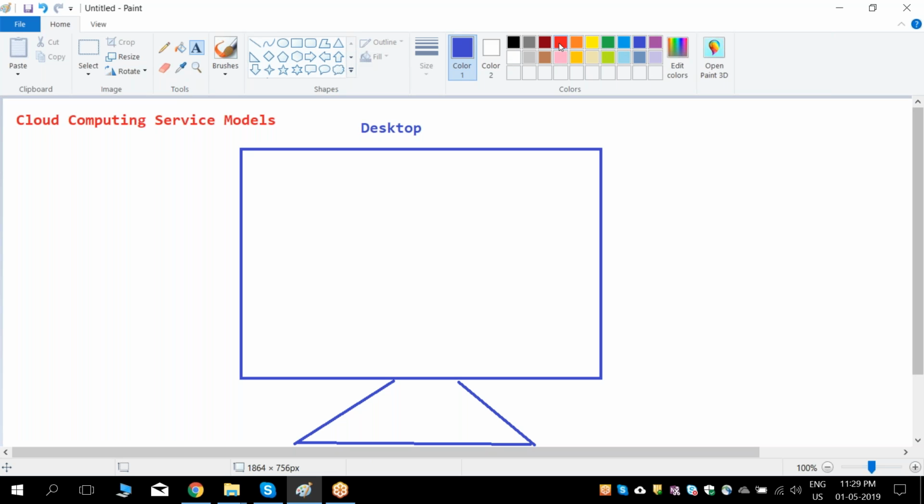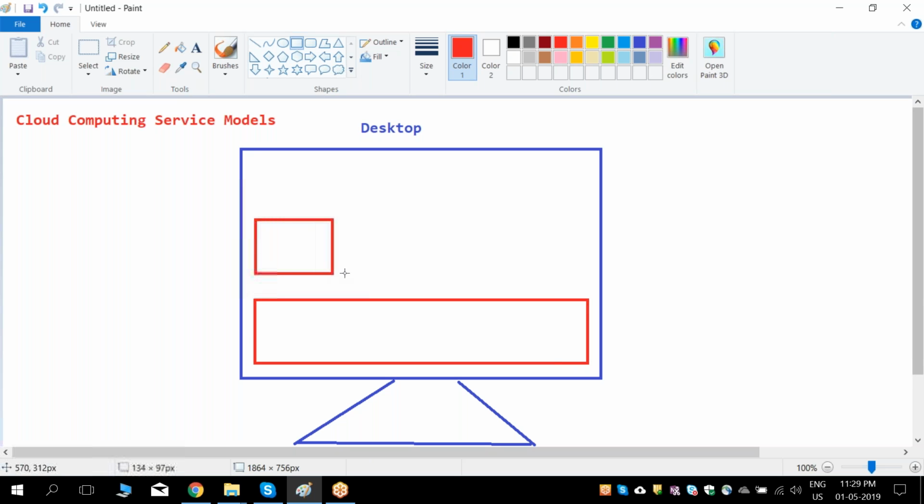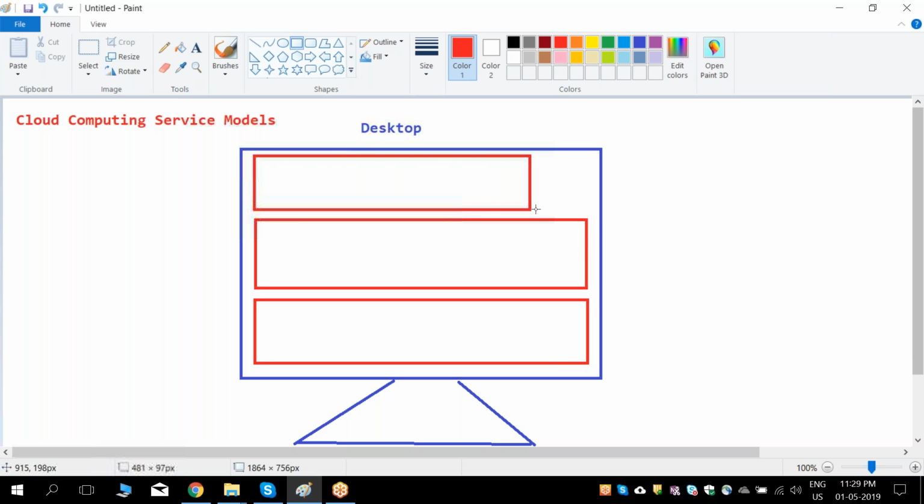One is called your hardware, and another layer is called hardware plus software. Okay, so this is your desktop. You have three important layers. So we are dividing the desktop into three different layers.